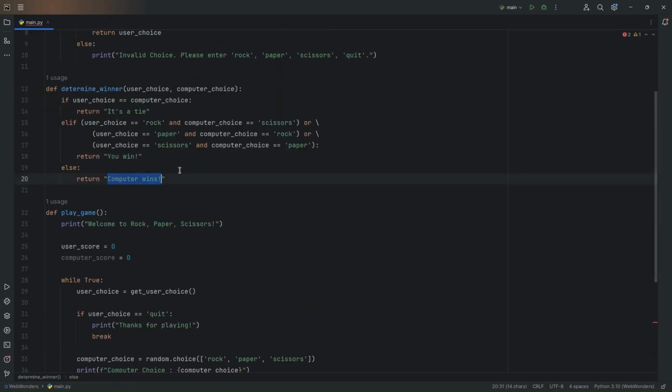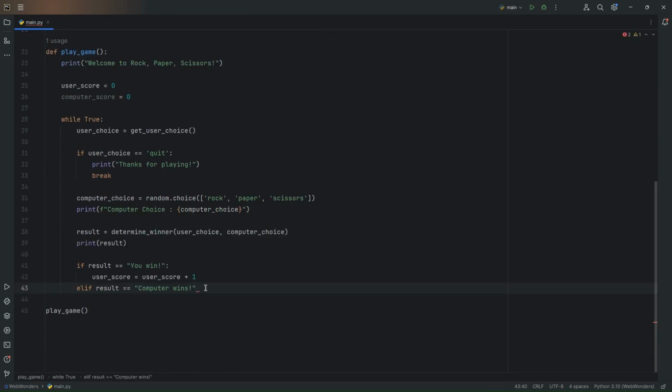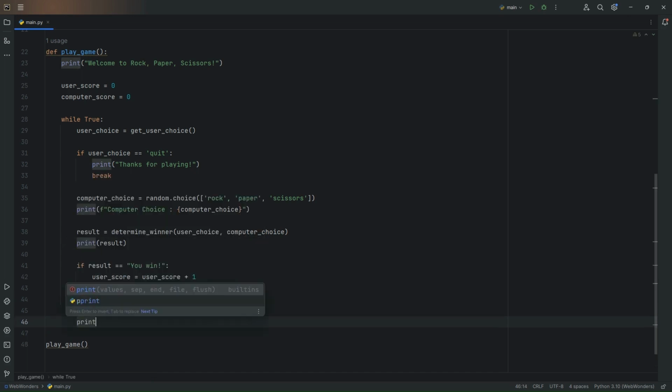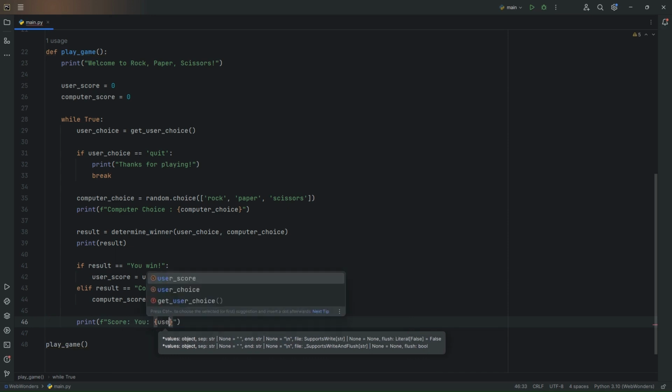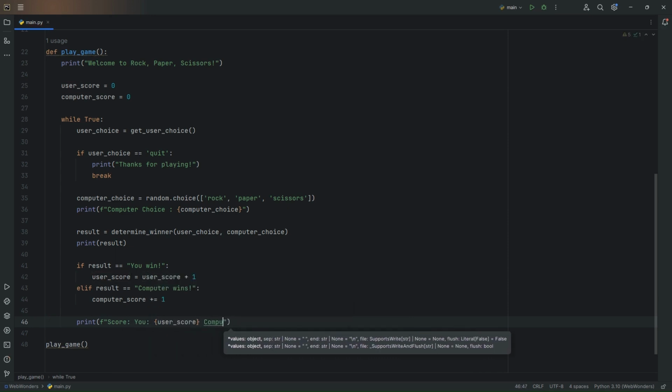If you are thinking that we could write else condition instead of elif, that will be wrong because the result can be it is a tie. Note that we have plus equal to, which means computer_score equal to computer_score plus 1. It is the other way to write the above operation. Let us print the score after each round, so we will write the print statement here. That is score, user_score in curly braces, computer_score in curly braces, and a dashed line.